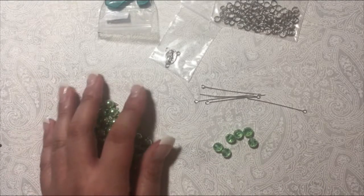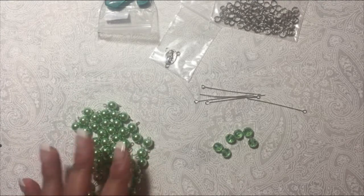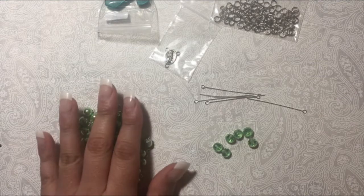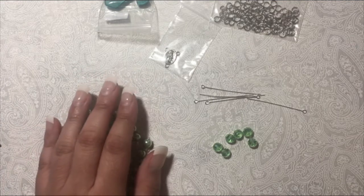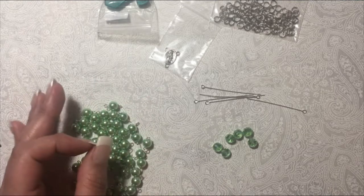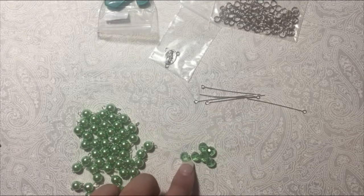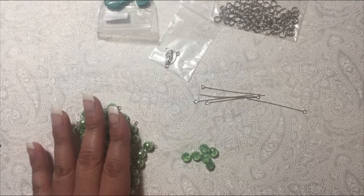Okay, so now I have 53 pearls with eye pins. If that's the kit that you picked, that has only the same type of bead, like all pearls, for example, then you would need 59 beads. One of those beads will go in between the other 10 beads. Okay, in this case I have 53 beads here, and then I have added six glass beads to go in the center of every 10 beads.